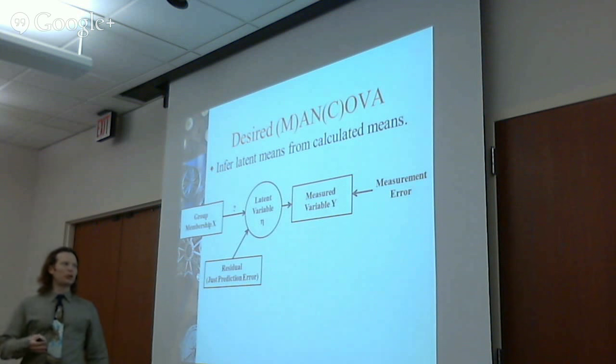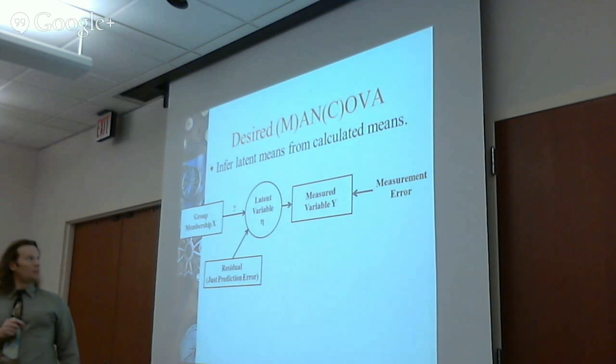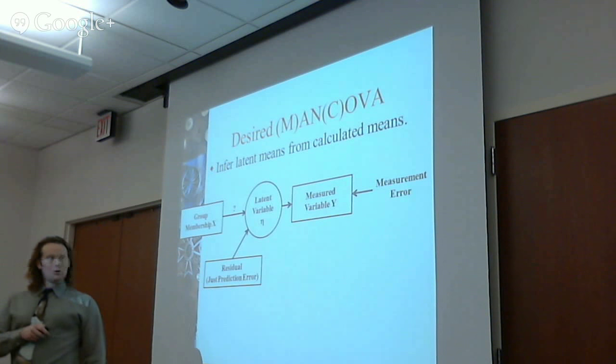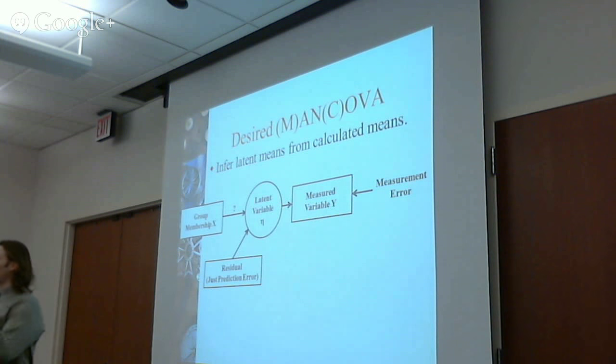So sometimes you'll read that latent means will allow you to parse out measurement error from prediction error, and that's sort of true. But in terms of understanding how it's doing that, it's never aggregating them to begin with. It always keeps them separate. So it doesn't disaggregate something, it just never aggregates them to begin with. And again, it does that through matrix algebra where you've got multiple scores inside of a matrix and it can work on the entire matrix at one time.